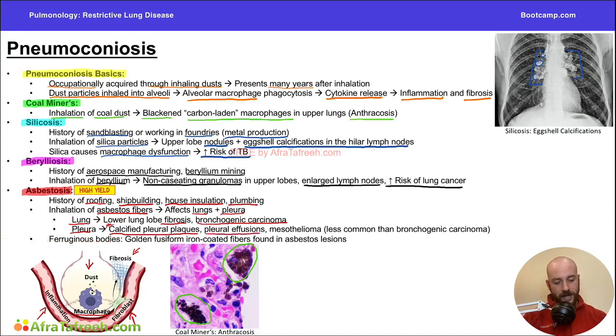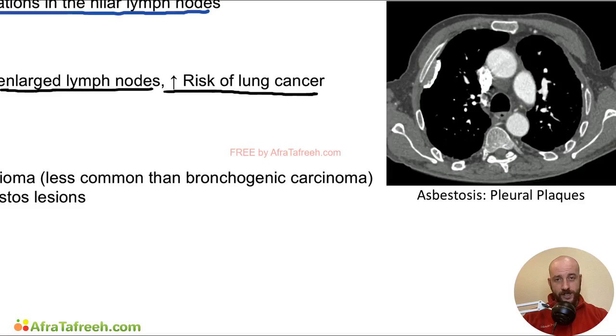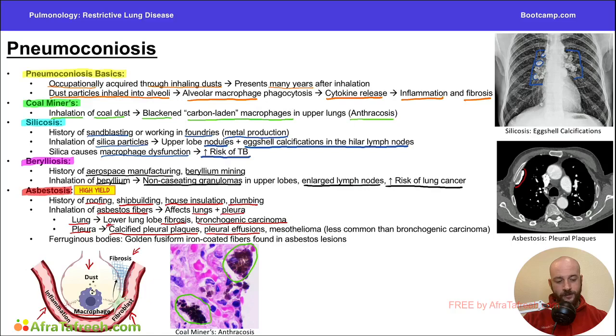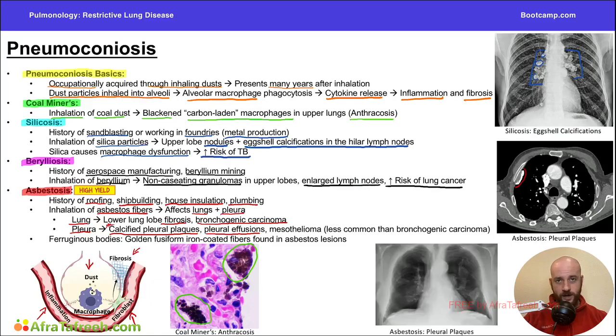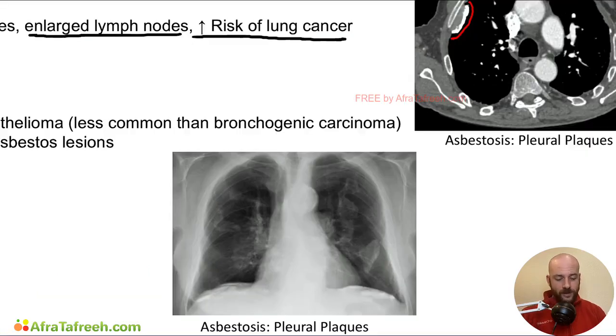So if we take a look at this CT scan here, we can see just on the edge of the lungs, we have this white opaque structure. This is a calcified pleural plaque. And if we take a look at this chest x-ray here, we can see that at the bottom edge of the lungs, we have these white calcified pleural plaques. And so in a question on asbestos, I would really look at these two areas to check for pleural plaques.